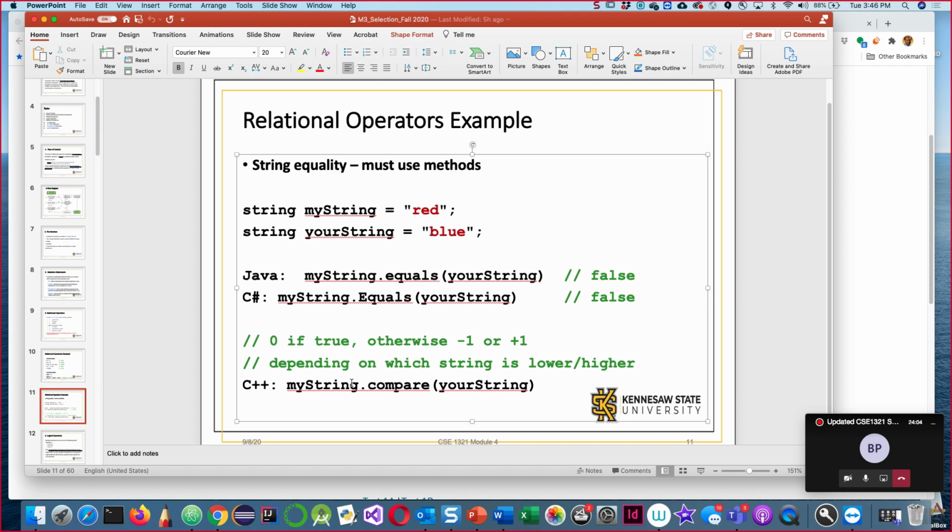Okay, and C++ is different. C++ does not have an equals method, but it has a compare method. The compare method compares the first string with the second string. You see how the first string and second string are given as objects, also as parameters. You will learn about parameters later. If they are equal, then it gives us 0 as output. If this string is larger in terms of ASCII value, then it will give us 1. If it is smaller than this one in terms of ASCII code, then it gives -1.